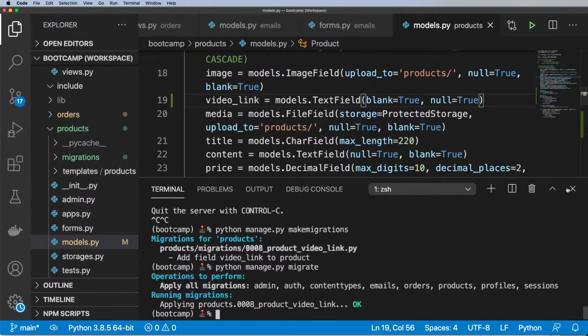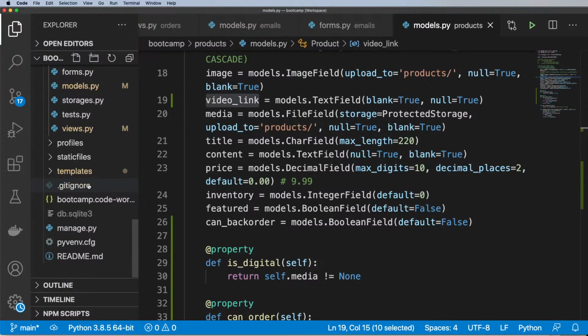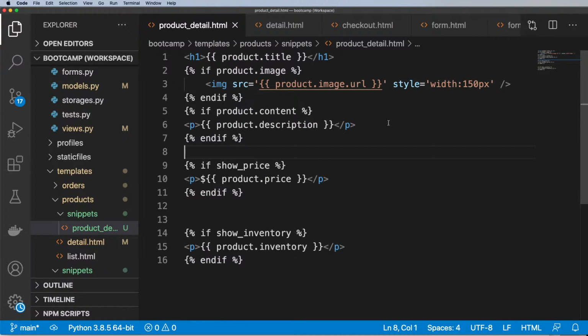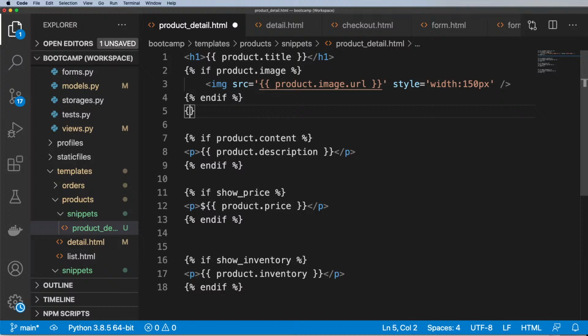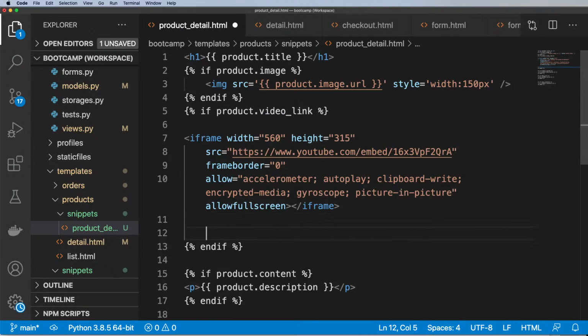Okay, so the reason I created that snippet, this is part of that reason, right? So now that I know I have a small change in the model, all I need to do is actually change it in the snippet itself if I want this thing to be rendered, right? So if product.video_link, then we'll use the YouTube embed. If you go onto YouTube to share, you can get an embed link much like this, right?